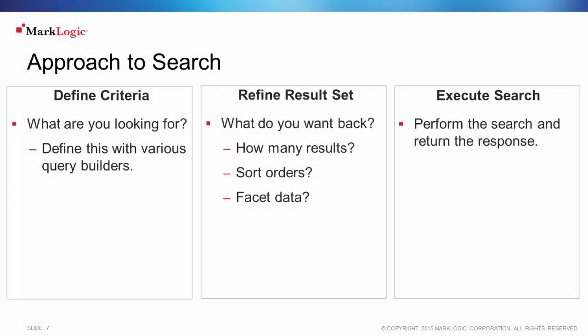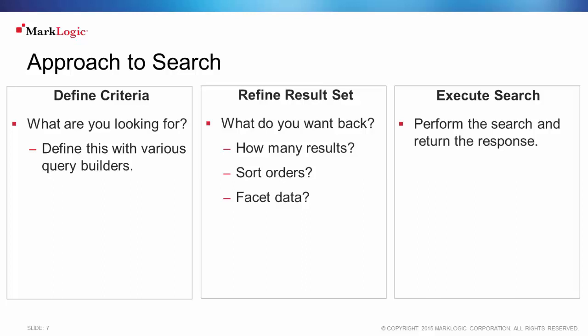Next, let's take a look at the general approach to search in MarkLogic. Anytime you're building a search, you're going to define three things. First, what are you looking for? For example, are you looking for documents that contain the words cat or dog but not fish? Second, what do you want back?